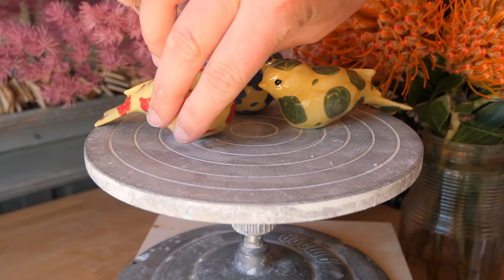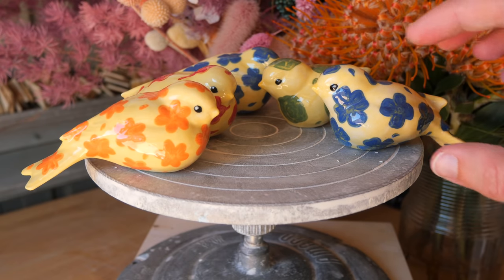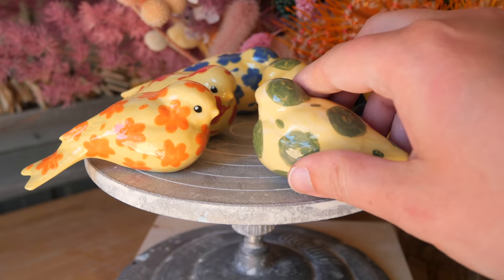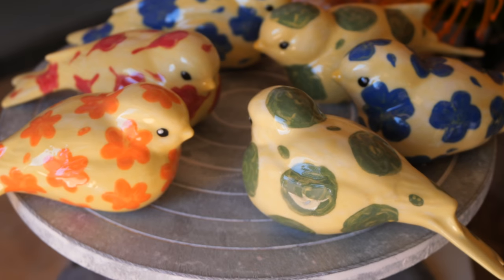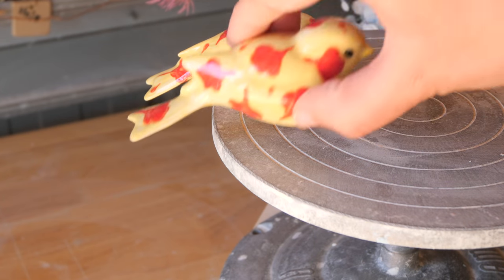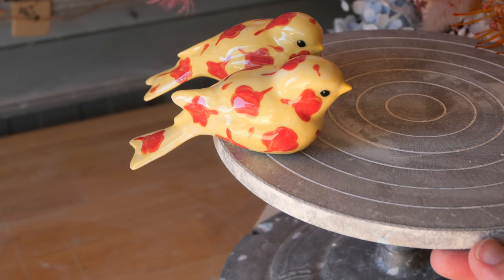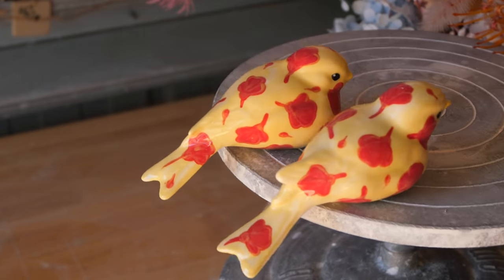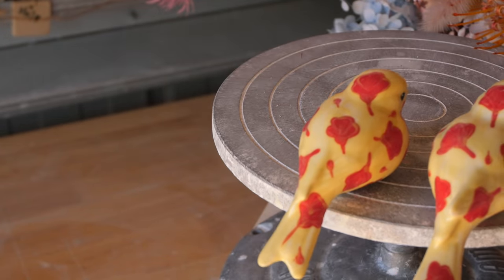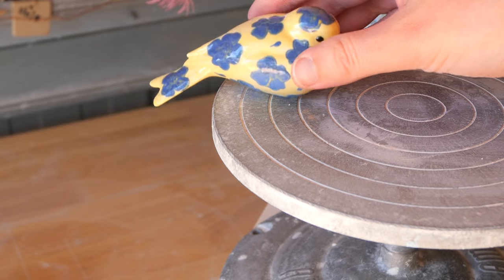As you can see on the patterning, the yellow line work that I've done on each of the flowers is really subtle, but it gives it enough that you can see some texture and detail of the flower. For just two colors, I really like how these have turned out, but if I had the choice I would use a lot more color and a lot more detail, and maybe have the flowers a lot smaller. But for what they are and for what this challenge is, I do really like them.